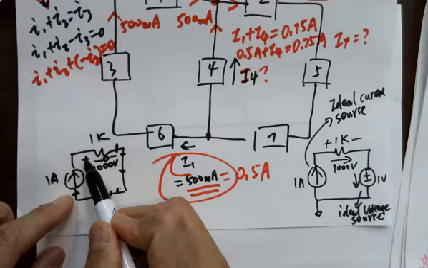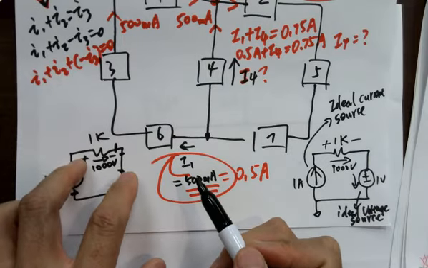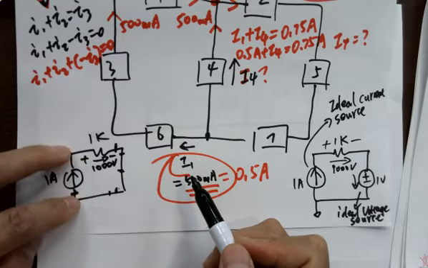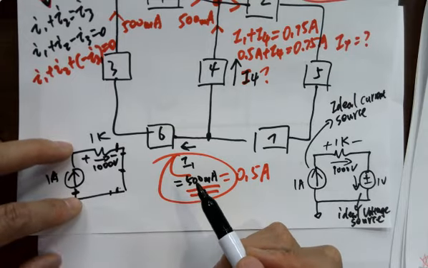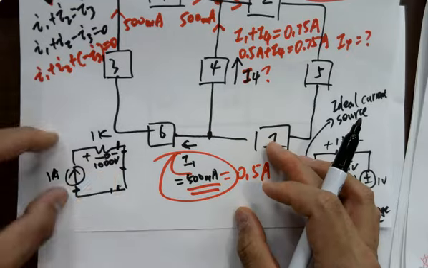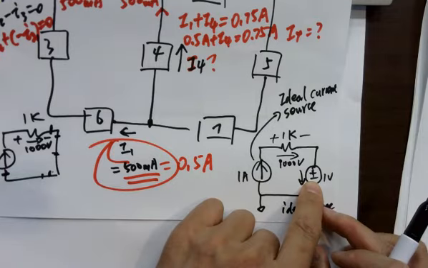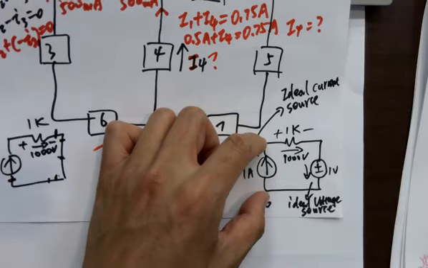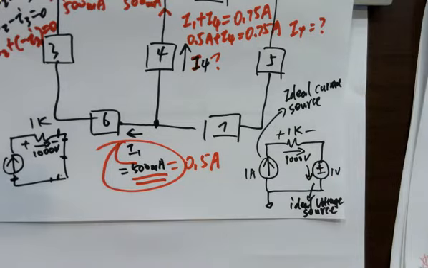So the voltage drop from here to here will be the voltage drop from here to here to here. And same thing, so eventually you are getting the voltage drop across the two terminals of the current source. So what's the voltage drop across the current source? It's going to be 1,000 volts. However, if you add an ideal voltage source here, it changes the voltage across the current source. What is the voltage drop across it after you add this guy here?